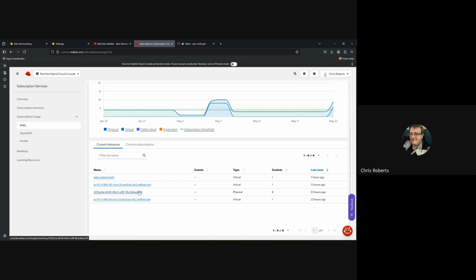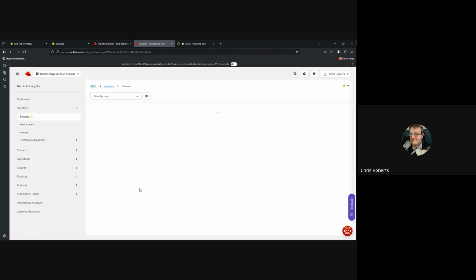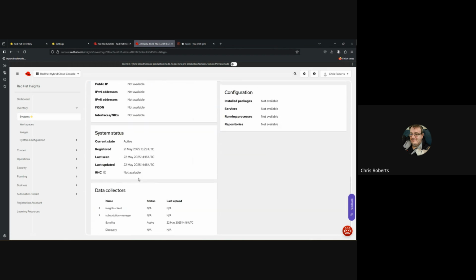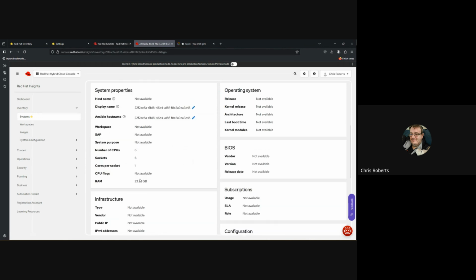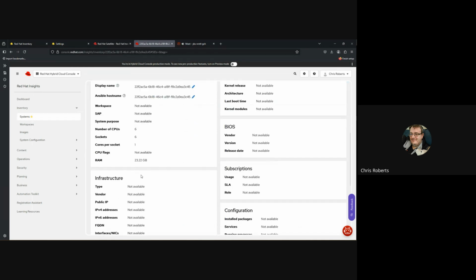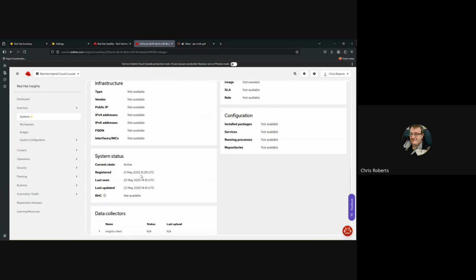And so if I click on him, back to inventory. And so it's reporting in. This one is sent off because we actually push out the Red Hat products that are installed. So that's why it gets counted for subscription reporting and not the hypervisors. The hypervisors are not counted as that.